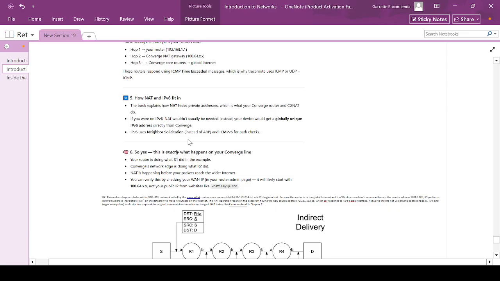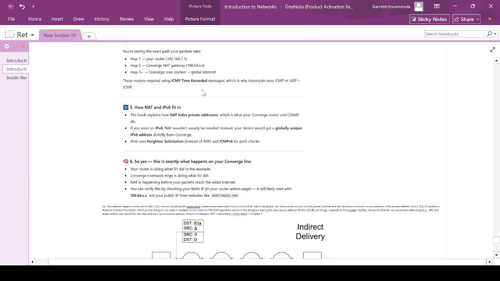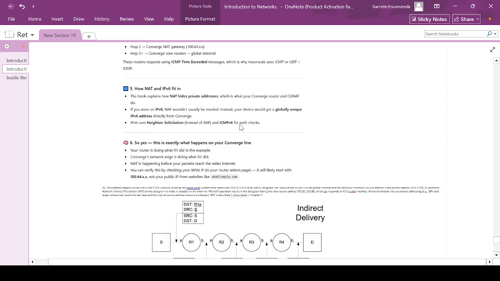IPv6 uses neighbor solicitation instead of ARP, and ICMPv6 for path checks. So here we use traceroute because we're using IPv4, but for IPv6, we will have to use ICMPv6 to check each path.